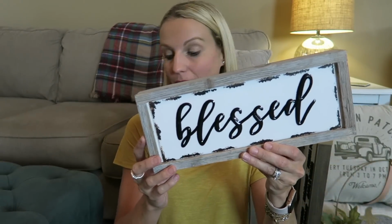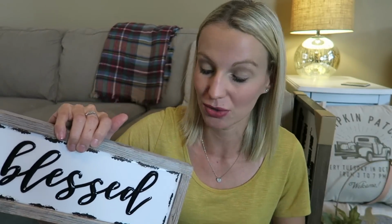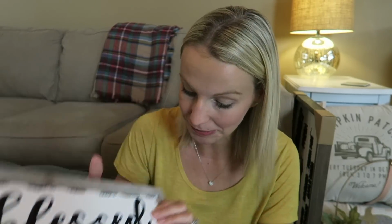So I picked up that sign, and I bought this because there's something back here that I'm gonna show you that I thought kind of coordinated well that's going to also be going on my mantle. So I think that'll be really pretty. And honestly, this is something you could probably use year round. So this might be out in random spots in my home throughout the year. But for now, this is gonna be going on my mantle.